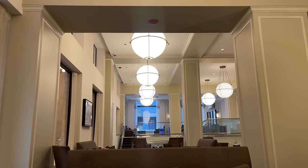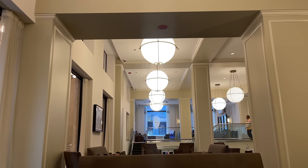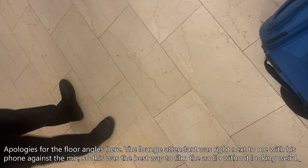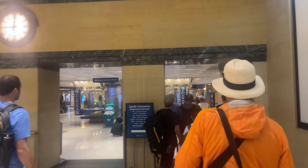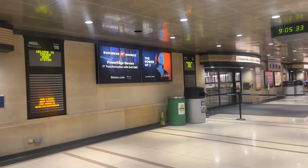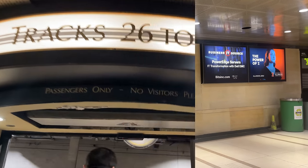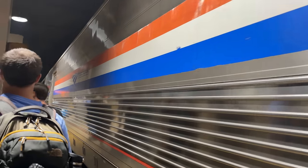The sun set over Chicago as we waited in the lounge, and soon enough, 'New York, New York' came blasting out over the PA system, indicating it was time for departure. After the lounge attendant corralled the last passengers to the hallway, we headed out to track 26. It wouldn't be Amtrak if there wasn't unnecessary waiting, our conga line coming to a halt just shy of the boarding door. Finally, boarding begins. Waiting out on track 26 is train 48, Amtrak's Lakeshore Limited.